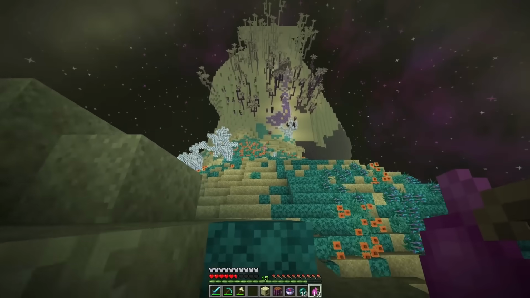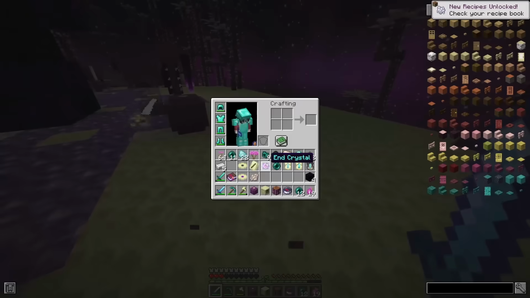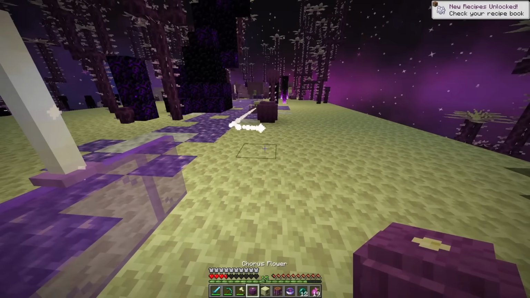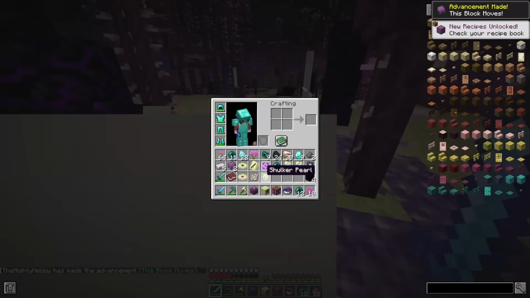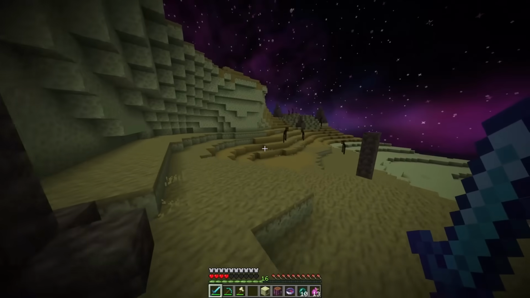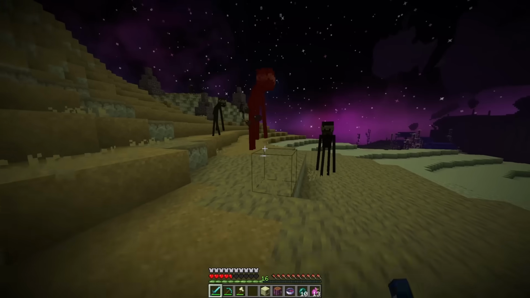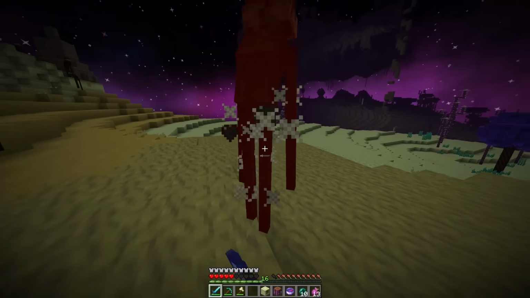What's going on down here? There's amethyst. There's whatever that was. A chorus flower. I guess that's what they look like now. Hello, Shulker. Alright, you dropped a Shulker Pearl and 2 shells. What are these beasts? Hello? I'm going to kill you now. They don't seem particularly bothered by that.